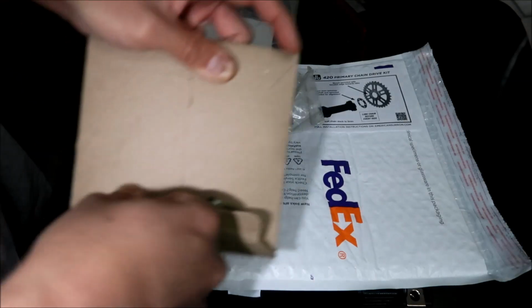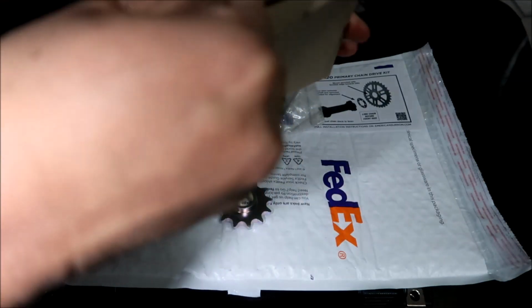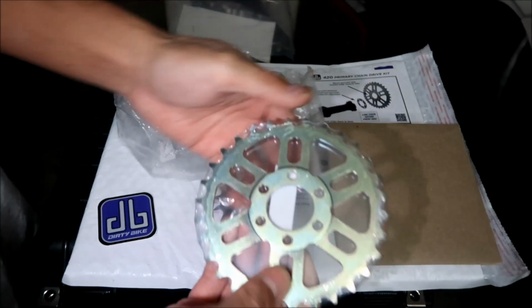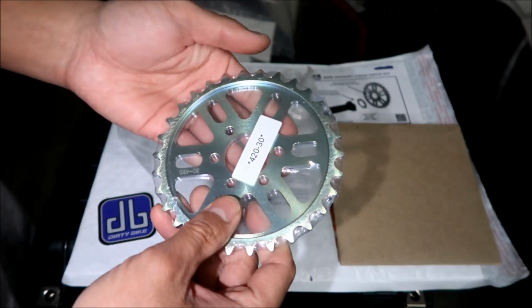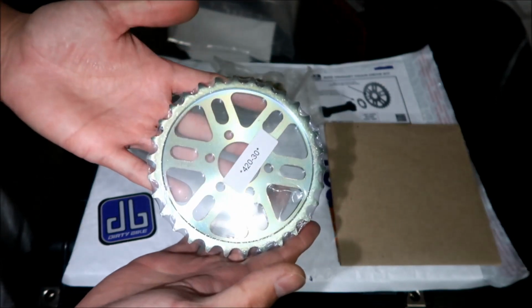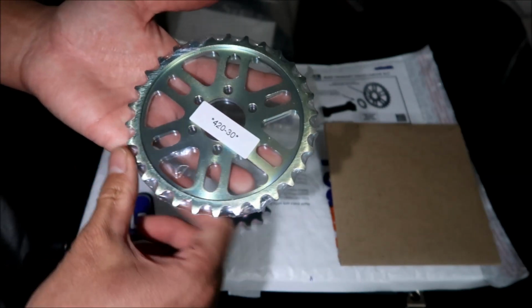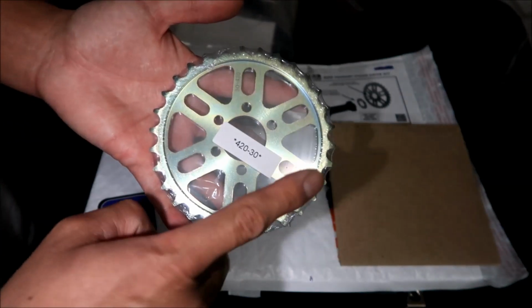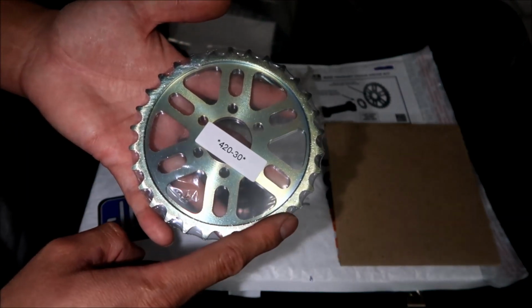Try to take it out of its nice packaging. Okay, I don't know where they get these sprockets from. I don't know if they make them in-house or they have somebody else make them. Aha, looks interesting. Oh, it looks a little bit different than the 219 chain kit. All right, obviously it looks like the sprocket on the secondary drive side, right?